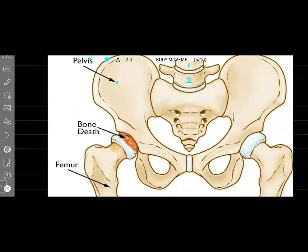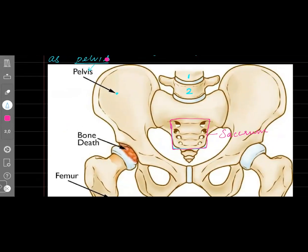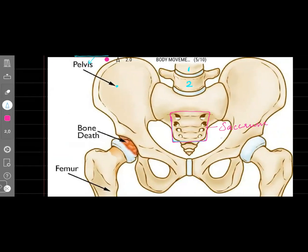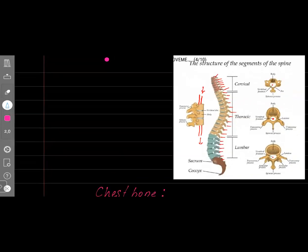In this region, this bone, this area is called the sacrum. And you can see this part, this is the coccyx. I'll show you the coccyx here. You can imagine this picture here. This is the coccyx, and this is the sacrum, the last part of the backbone.